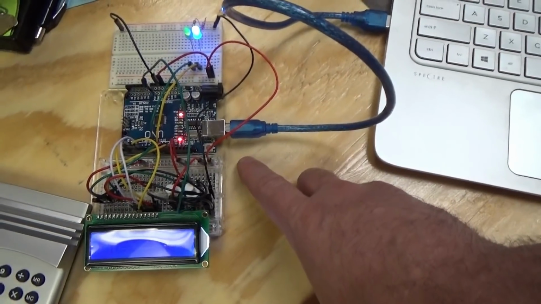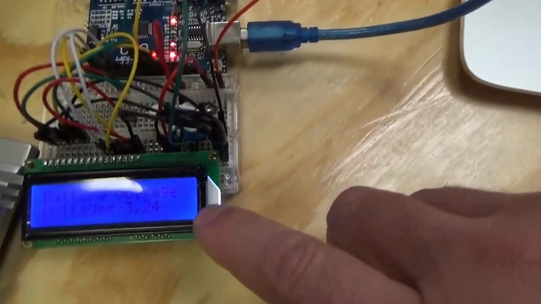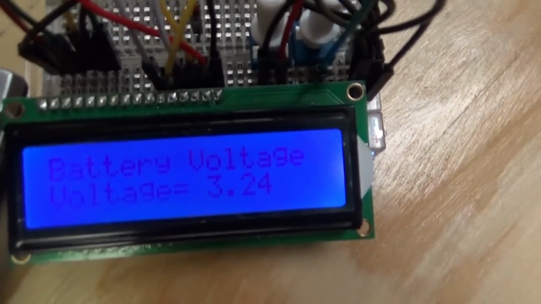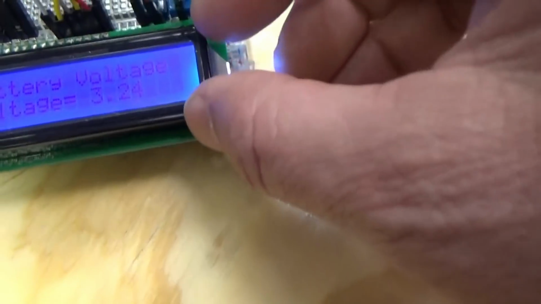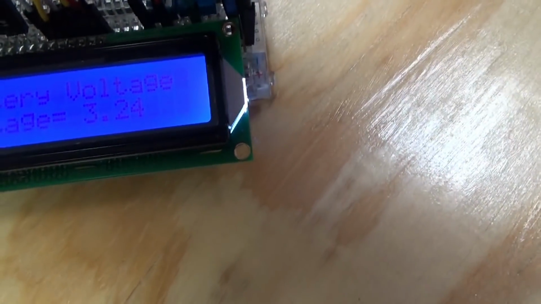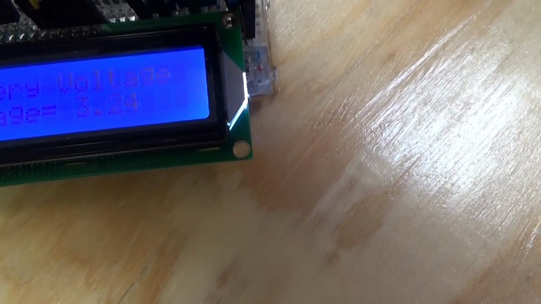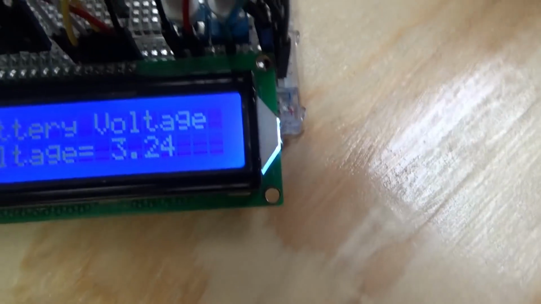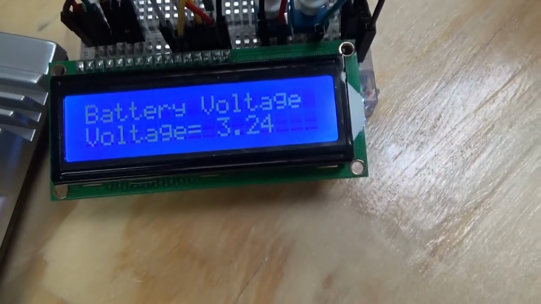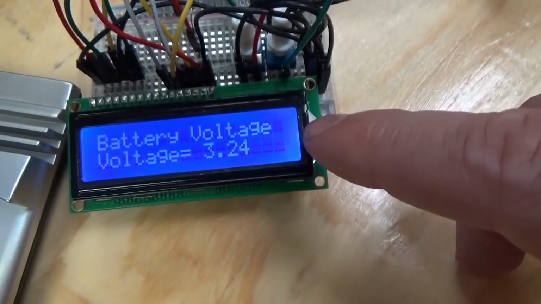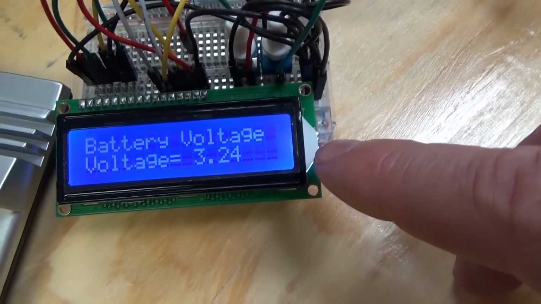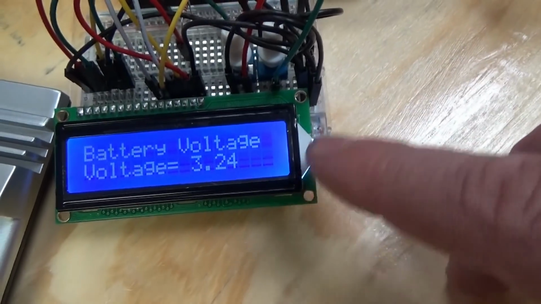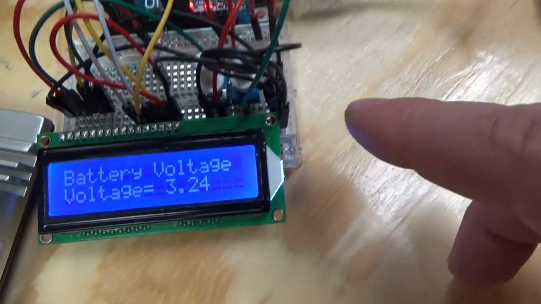Now, what I've done in a previous video is I set up a digital voltmeter, which, well, I can't get the contrast in there for some reason. Let me see if I can get that contrast back on there better. There we go. I set up a digital voltmeter so I can read the input of a voltage, which will be the battery bank. Right now I'm using 0 to 5 volts for experimenting.